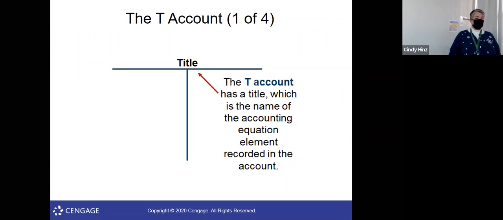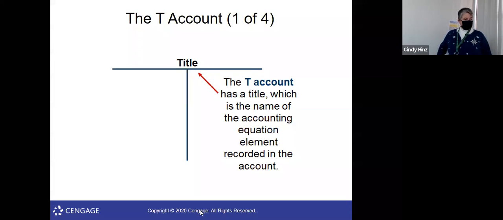So accounts are the smallest unit of storage. For our purposes, we are frequently going to use something called a T account. And that's what you can see up on the screen, the T account. This is out of the way for people in the classroom. So the T account is named that, you can tell why, because it starts with just a giant T, capital T. And it has 3 parts to it.